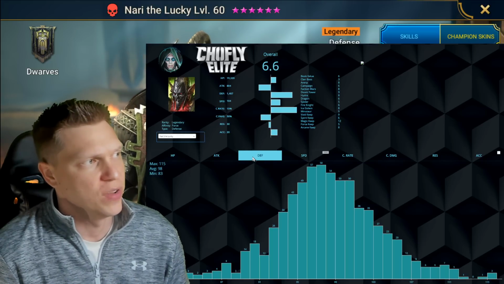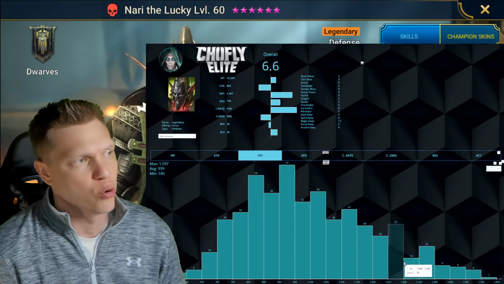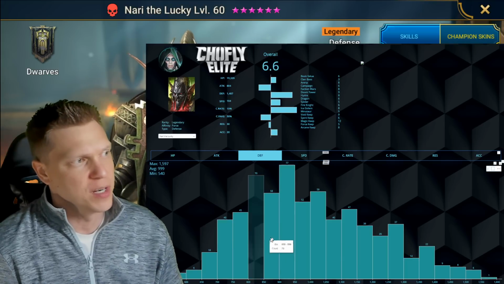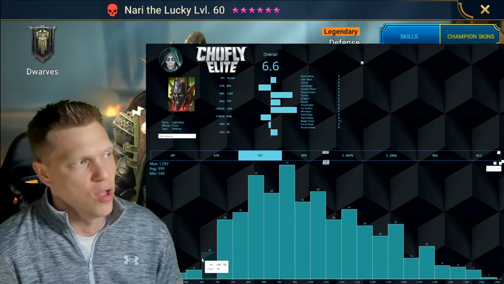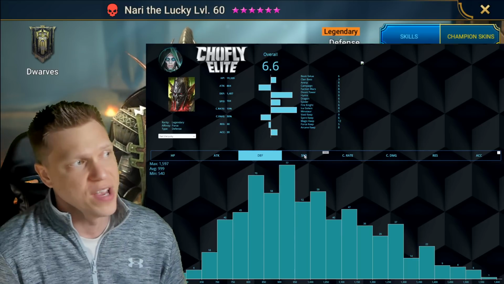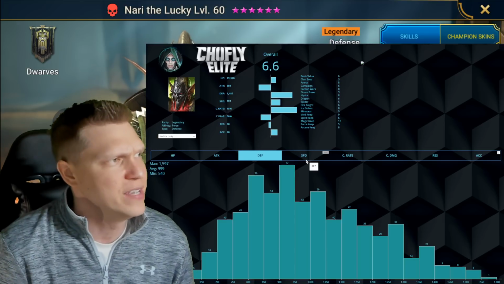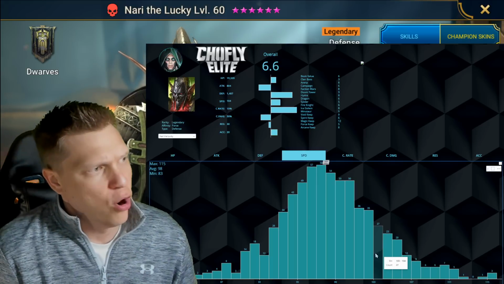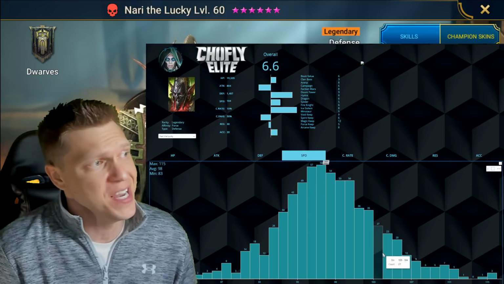You can also switch it to defense, and it'll show you all the champions and their ranges in the game of where they're at. So right here is where most champions in the game have their defense. The higher champions are going to be over here, and the lower champions are going to be over here. Now Nari actually has a really good base speed of 104, I believe it is. So let's tick this over to speed. And 104 is down over there, in this range. So you can see it's a pretty solid base speed, definitely above average.